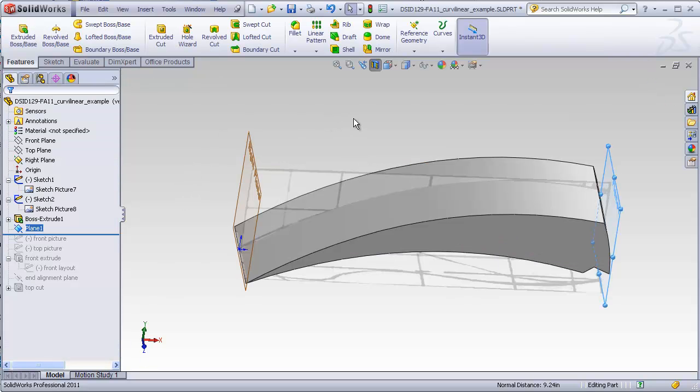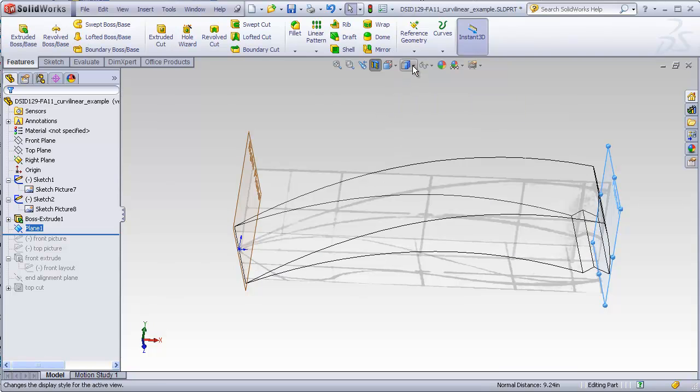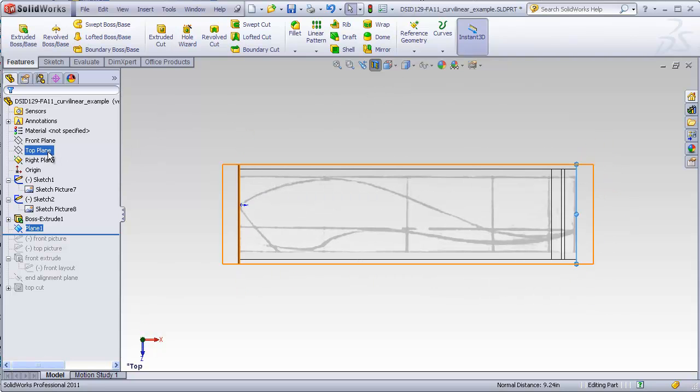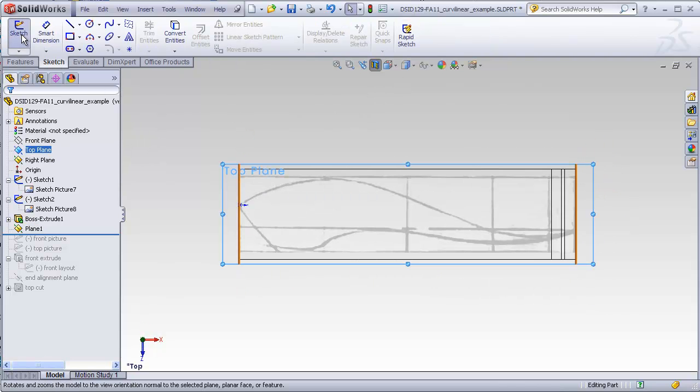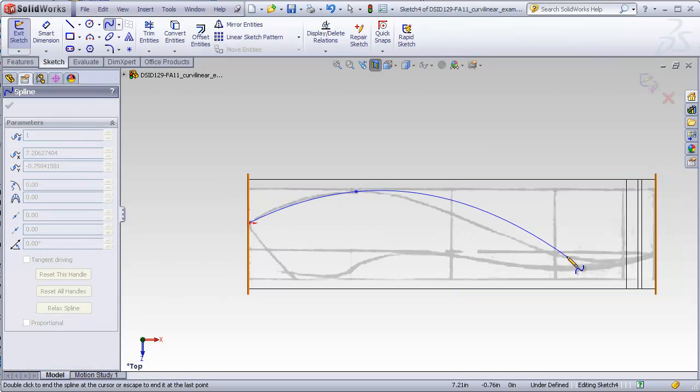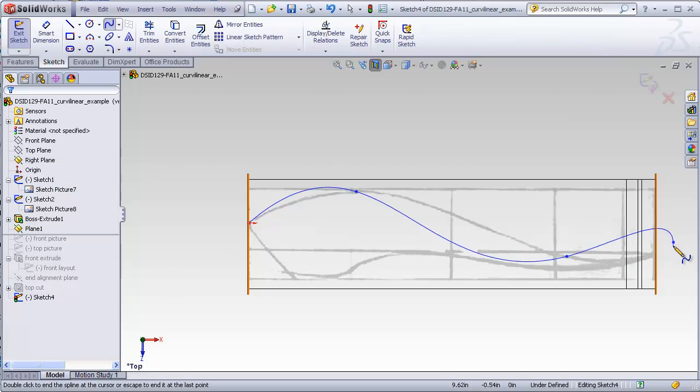So going back into wireframe mode, here under Display Style, we'll look at the top view. We'll go ahead and click on the top plane, Sketch, and we'll go ahead and start drawing our splines to create this shape. You'll notice I'm starting at the origin, and I'm going to drag this point out to here somewhere.